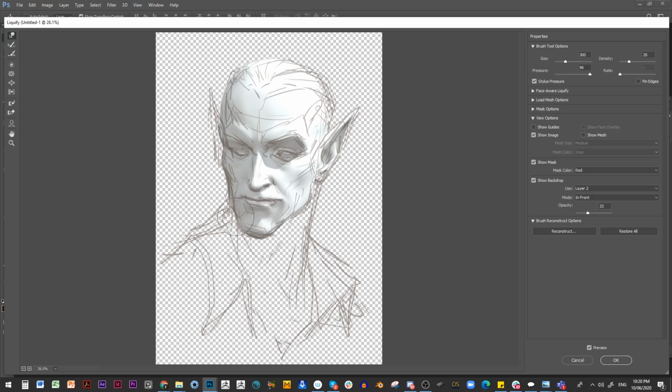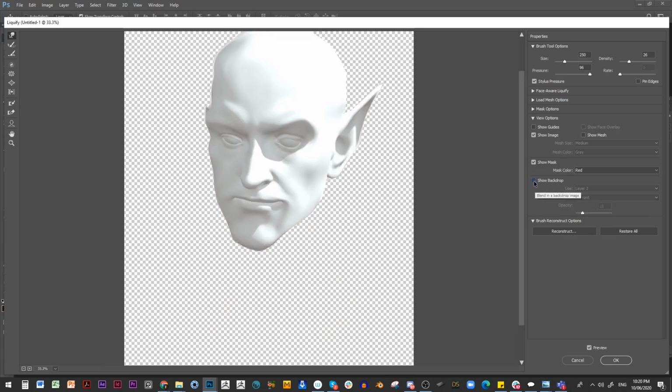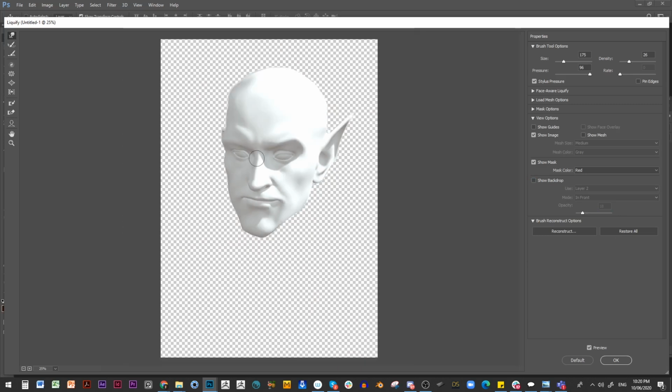Generally, I would take my time with this. I wouldn't really rush this stage, and you might have to switch off the overlay every now and then to make sure that you get a good representation of the head, because it's quite easy to over-liquify the head to the point where it becomes too lumpy or misshapen. As you can see here, I've switched off the line art so I get a better look at how the underhead is being shaped. And I want to make sure that the feeling overlaps with my sketch.